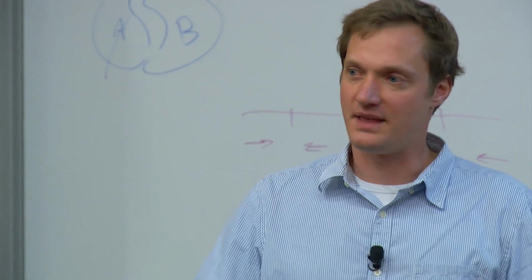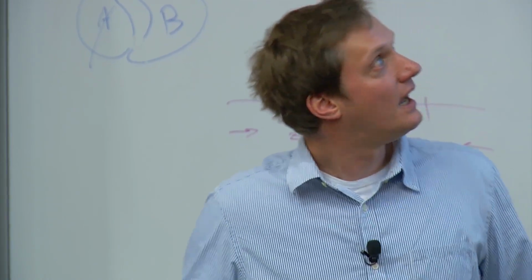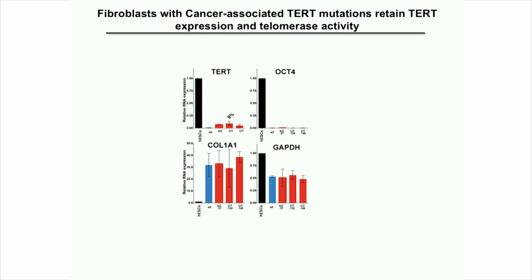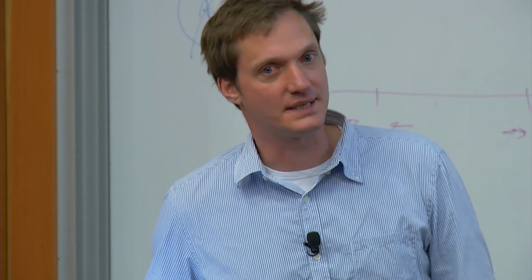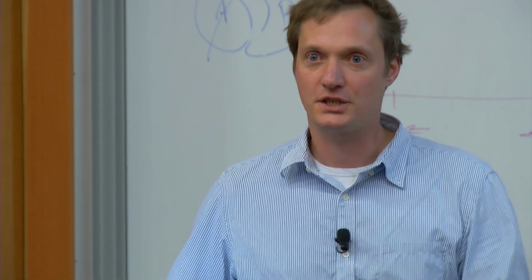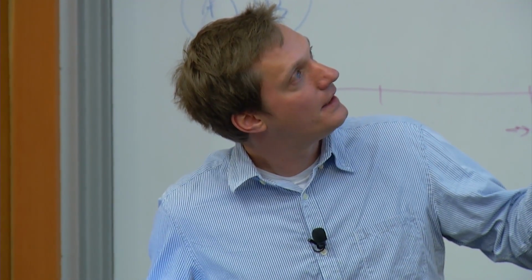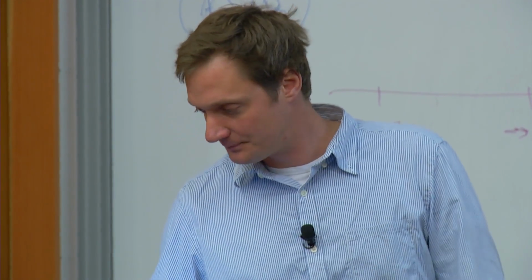These embryoid bodies can then be continued to differentiate into fibroblast-like cells. These are in a wild-type setting completely telomerase negative, but in the case of these mutations, we have residual activity of TERT expression of about 10%. And again, OCT4 is completely silenced, further supporting this idea that these TERT promoter mutations are sufficient to transcriptionally upregulate TERT to an aberrant high level.